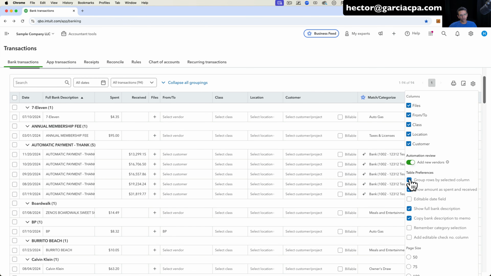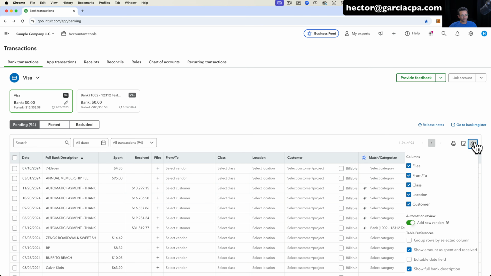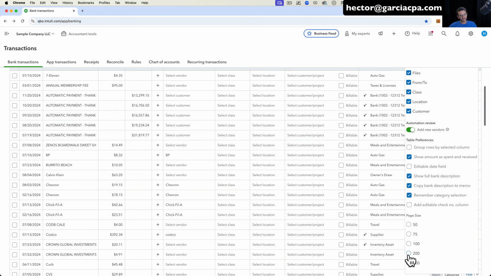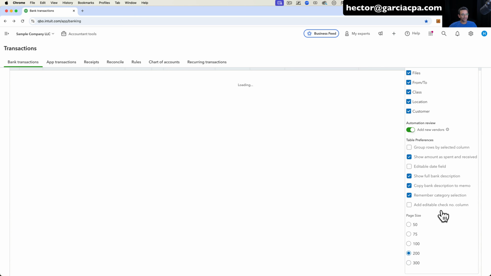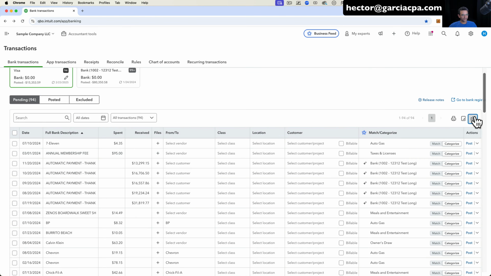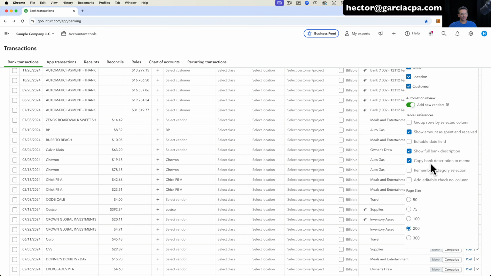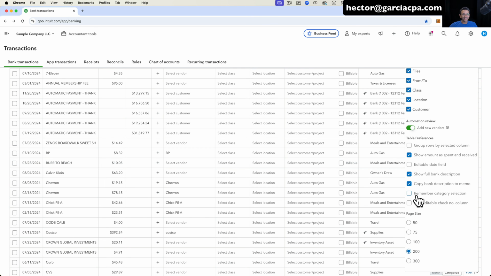I'm actually going to ungroup these and see if I ungroup and then click on remember category selection. Let's see if that works. But I think that we might just be stuck where this is not working as designed. But let's see. I'm going to click out of this, go back to it one more time. Okay, and it just doesn't work. So that's the kind of the challenge, that it just seems to be a bug, and I'm pretty sure by the time this video releases, somebody from QuickBooks will look at this and go, oh no, we left a bug there, and it won't work anymore.